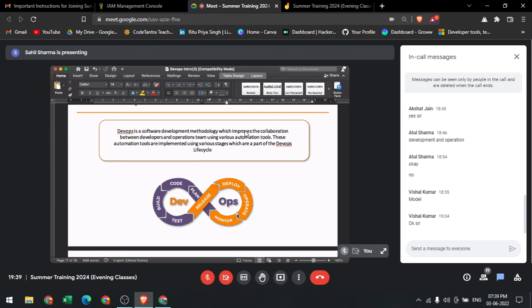After this introduction, maybe next week when we start with DevOps, we'll start with Git, and I'll tell you a few commands related to Git. For Git you will need to install Docker. One way is to install Docker. Another way is you can execute all those commands on the cloud. So without installation also you can execute the commands, and you can install Docker as well. So we'll see both the ways.